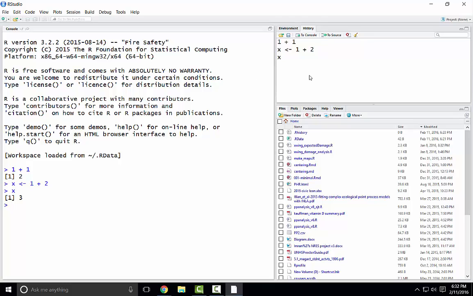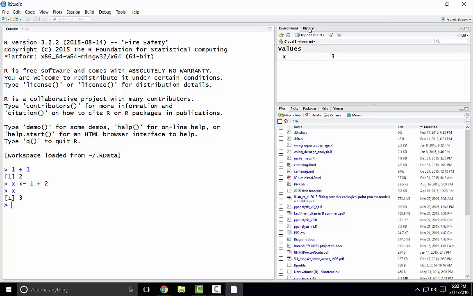Now, let's look at a couple other panes here. These little things are called panes. Up in the top right, by default, you've got two panes. One is described as the environment. This tells you what values and objects are stored in the global environment, or the global workspace, that you can work with, and it typically shows the name of the object and a little bit of information about it. Often this panel can get very, very large, and I don't actually find it all that useful to work with, but it's there if you want to use it.